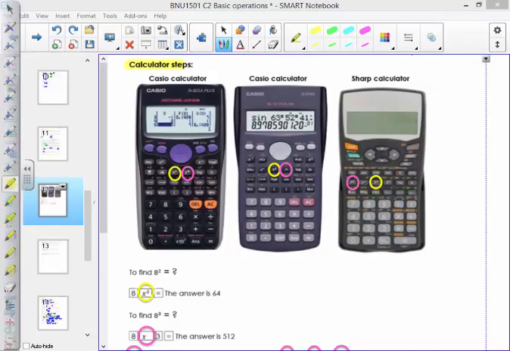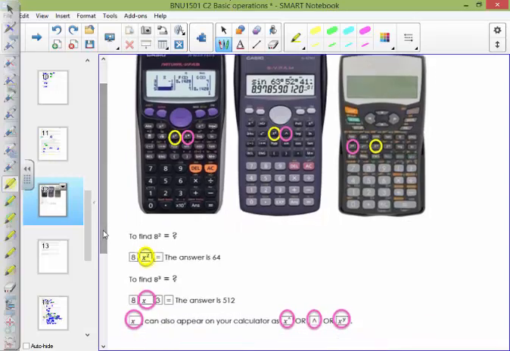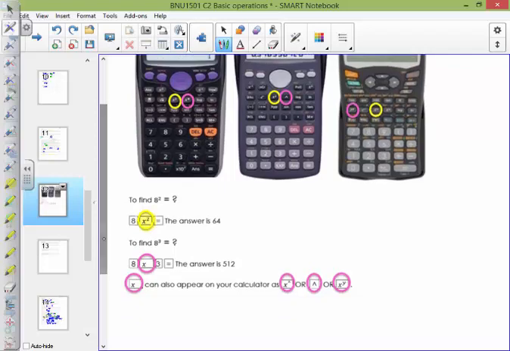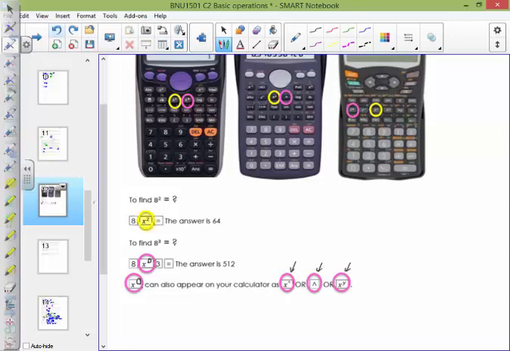Right, so let's have a look at the steps that you would take on your calculator. I've got the picture of your 3 possible calculators, just your scientific ones. Basically you're just going to find the x squared button. You'll see I've got a yellow circle, and the different calculators pretty much all look the same. They've got x to the power of 2, x to the power of 2, and x to the power of 2. However, if you want to find an exponent with a different number, you're going to have an x to a little box, or an x to the y, or x copy, or just copy.